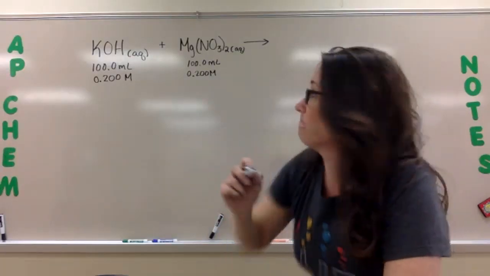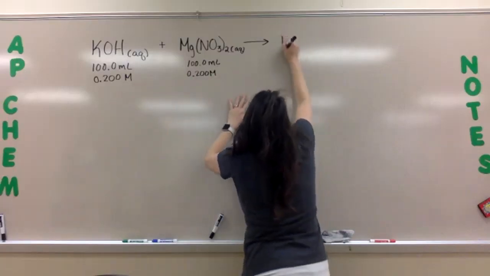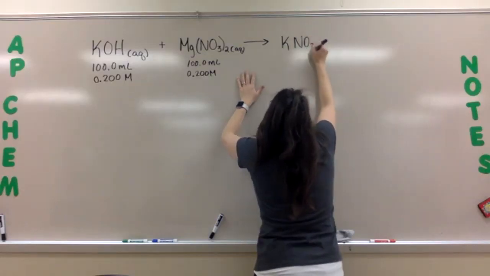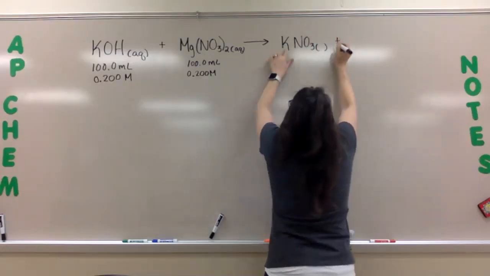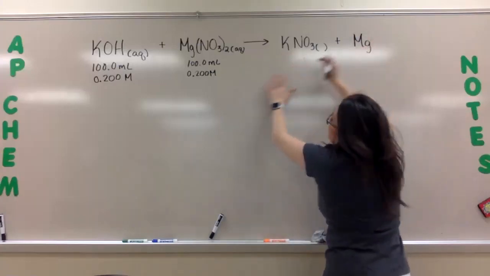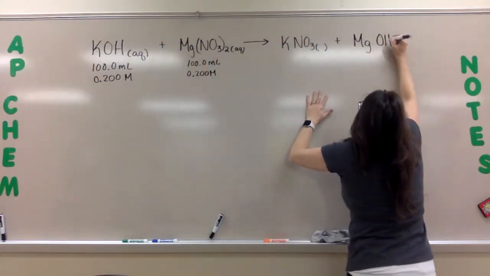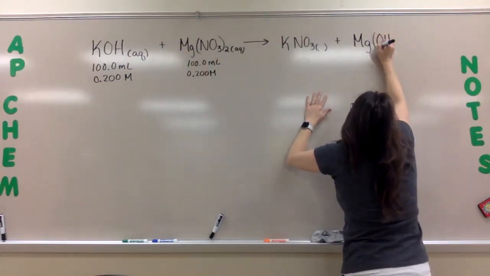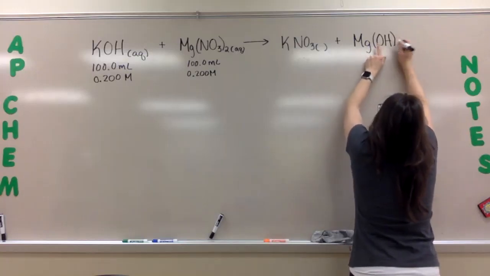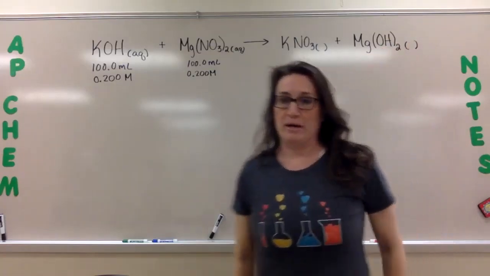So what do we get? Potassium, theoretically, is going to try to switch places and bond with that one. And 1+, 1-, so we're good. And then the magnesium is going to, again, try to bond with the hydroxide. And it will be successful. I'll tell you why in a second. But magnesium is a 2+, hydroxide is a 1-. You need parentheses around that because it's a polyatomic ion, and then 2. So how do you predict states of matter? And then we'll balance it.